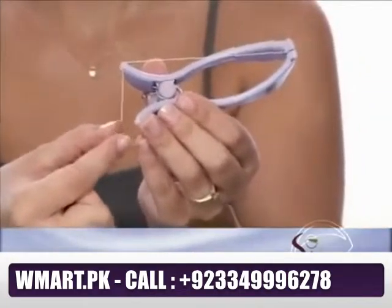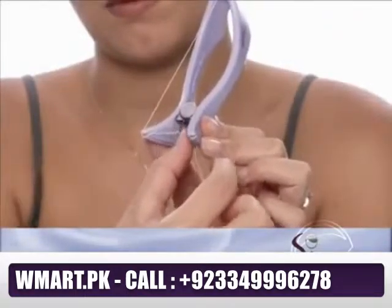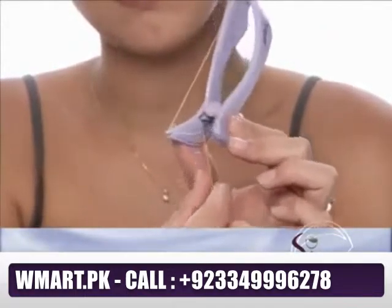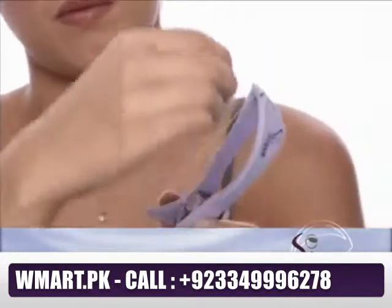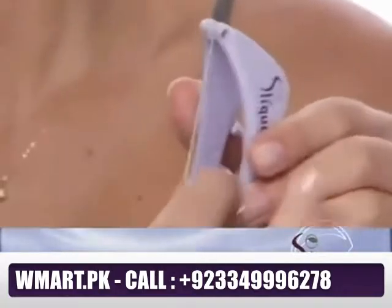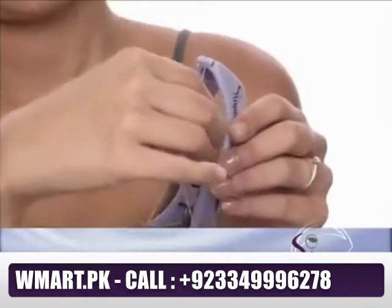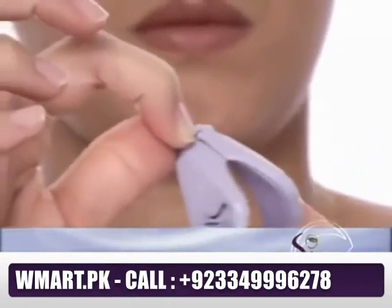Next, pull the thread along the length of the left handle and into the channel at the end of the same side. Then simply hook the thread through the eyelet at the rear of the threader and out through the channel on the outside of the right handle. Pull the thread along the length of the right handle and twist the thread four or five times around itself. After twisting, run the thread through the channel at the front of the right handle from the inside outwards.